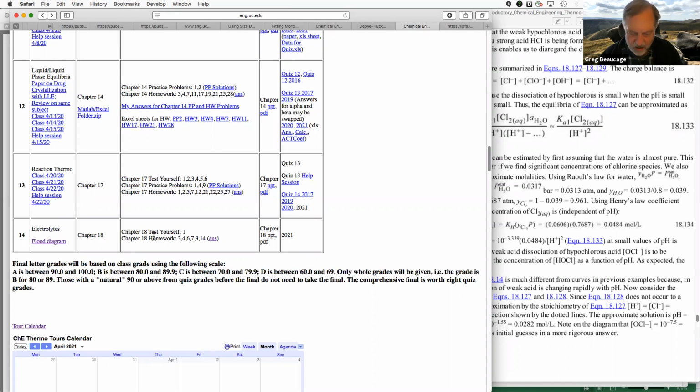Let's see, wait a minute. No. The schedule is for Thursday at 12 to 2. So, okay, this is just like our normal exam time almost. So we'll just do this similarly, except you can turn it in later. Like it doesn't have to come in on Saturday. Maybe you need another day, like Sunday, to get it turned in.